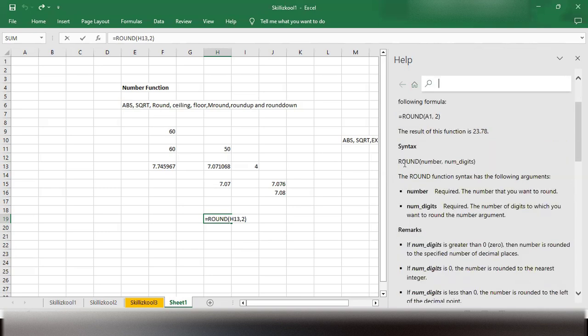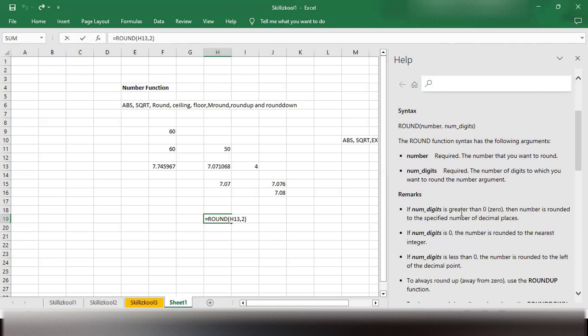The arguments of the round function are number and digits, where number means the number you want to round, and digits is the number of digits to which you want to round the number. If digits is greater than 0, then the number is rounded to the specified number of decimal places.